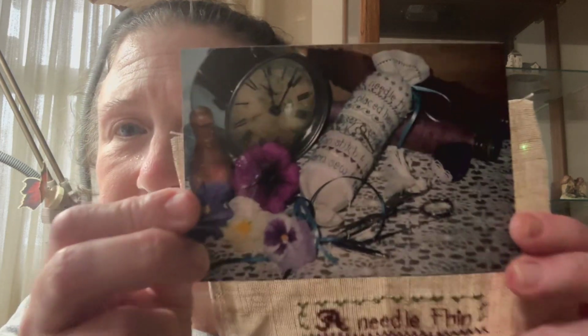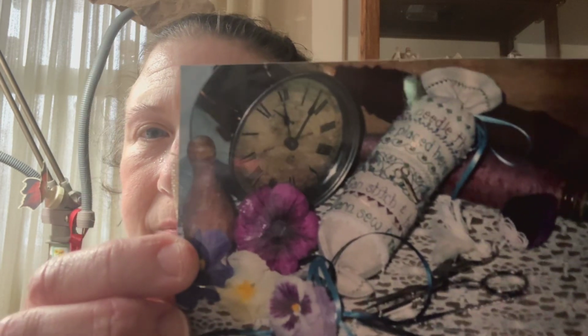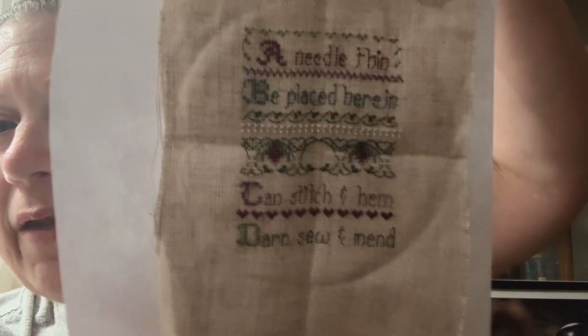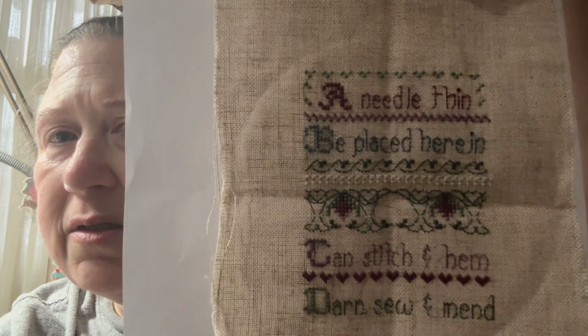And here's another one. This is by Shepherd's Bush. And this is a little needle roll. And I did it again with the, here we go. And here's what I've got so far. Sorry for the wrinkles. I do have that right side up, yep.